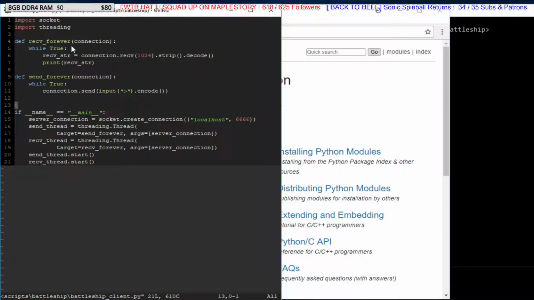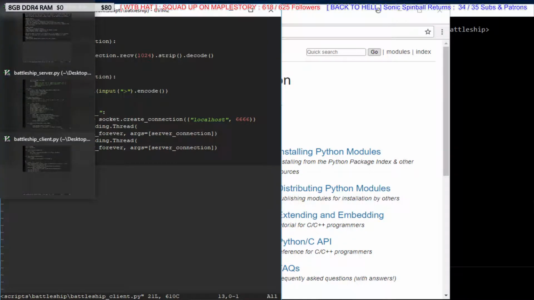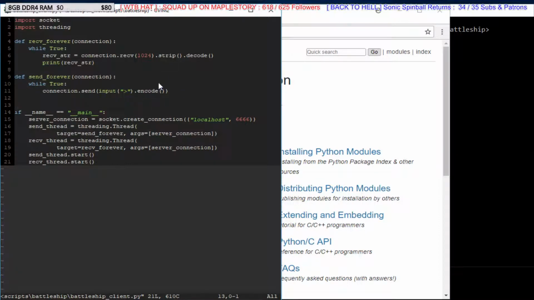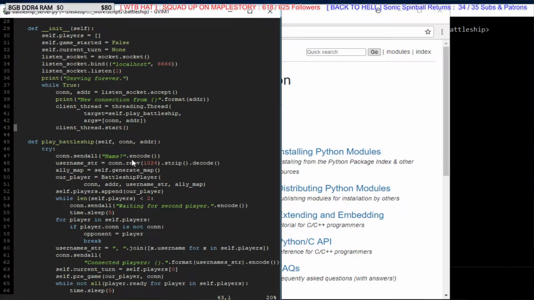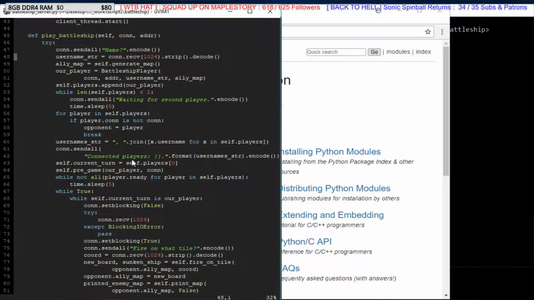So hopefully by the end of today, this client will be much more involved. It's going to handle all the drawing and user-side messages, whereas the server is going to start communicating with the client using JSON messages, and that's about it. Ideally, it shouldn't be drawing anything. It should just rely on the client to do all that stuff.